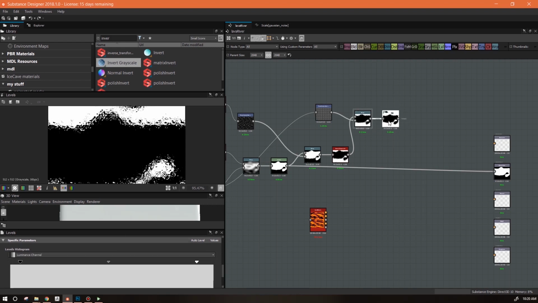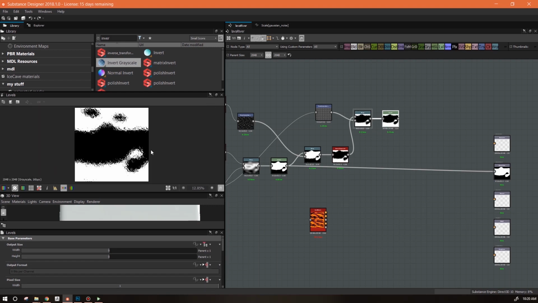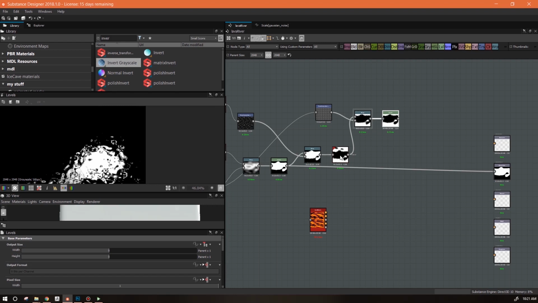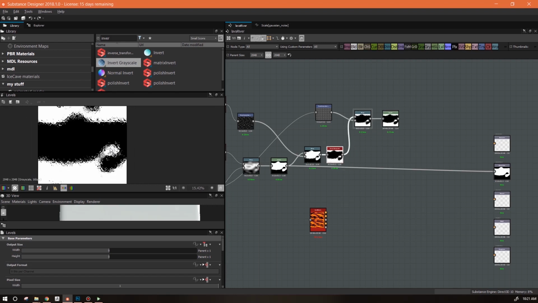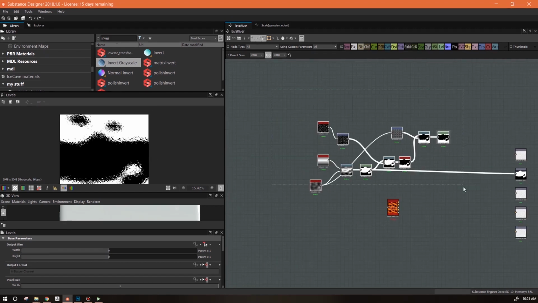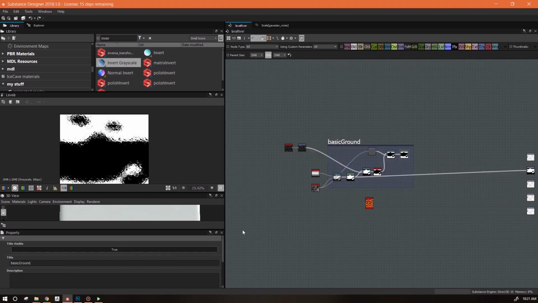And at this point, I'm also going to step up the size, because the next step is going to be plugging into gradient maps and stuff like that. So I'm going to make this, instead of relative to input, relative to parent, and it's going to make it big. But all this stuff we really didn't need big, because these are just vague shapes that we're going to be using underneath all the other stuff. Okay, so let's make a frame around this. Pull these out. And we can call this basic ground.